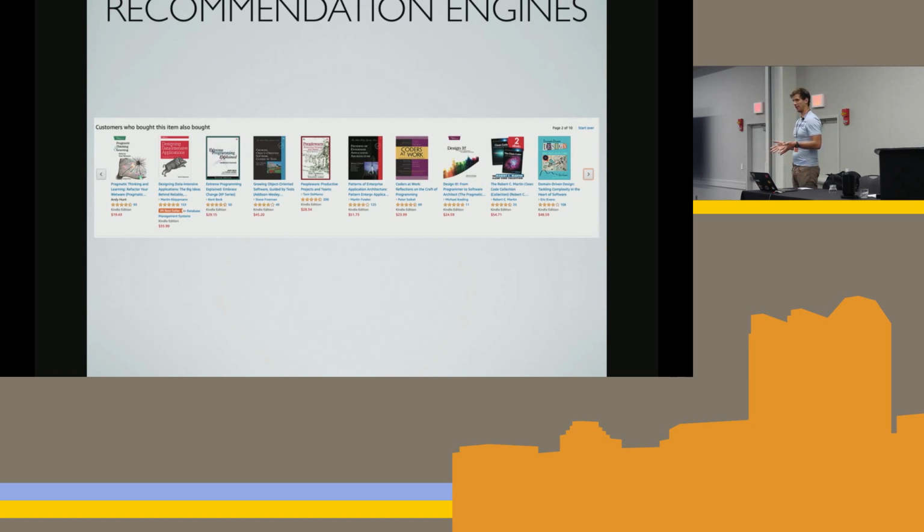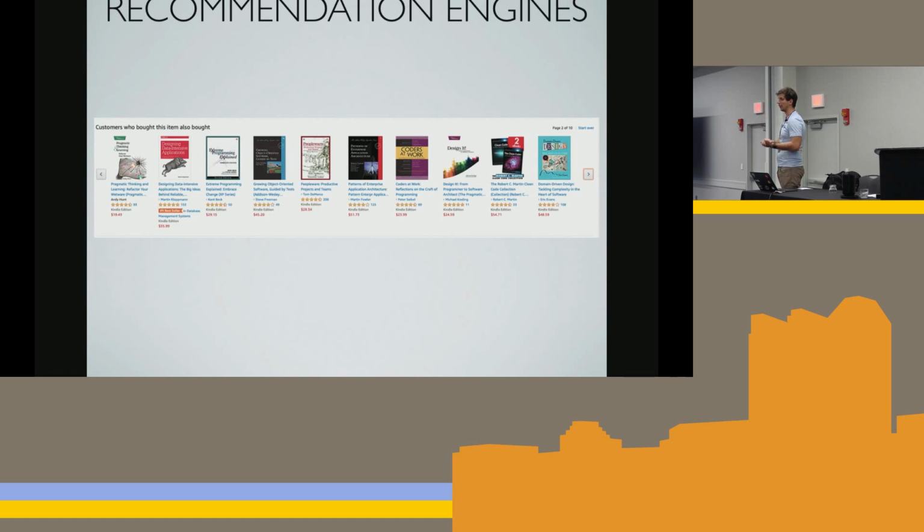Okay, so recommendation engines. If you ever bought a book off Amazon and you go through the process, at the end you'll see a paragraph that says you might also like these items, and then there's a list of items that are similar to the items that you just bought. The way that Amazon compiles that list is through machine learning. They look at your search history, your purchasing history, a whole bunch of stuff, and they compile a list, and it turns out the list is pretty good. When I bought a book off Amazon, I think it was just a general programming book, this is what it came out at the end.